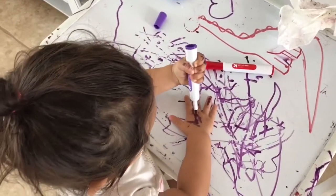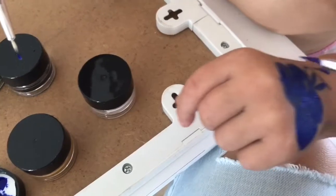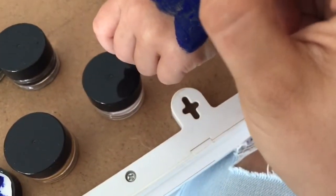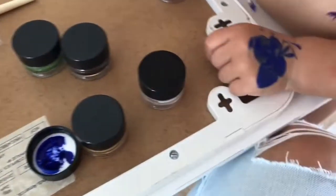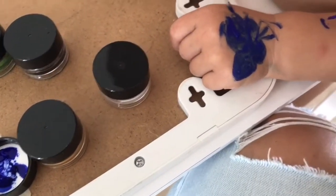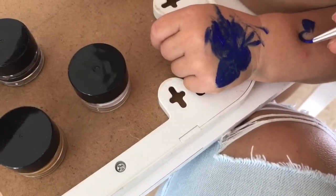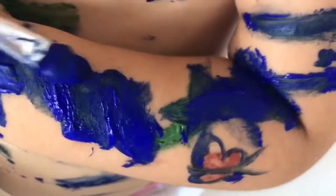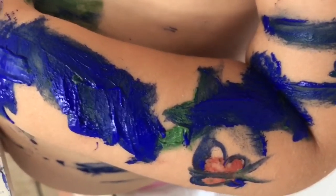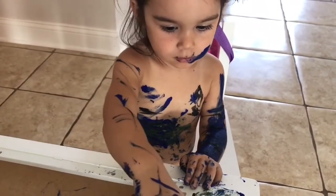Scarlett constantly is painting on herself with markers, dry erase markers, paint — you name it. So I ordered this all-natural face paint kit, and my idea was to draw pretty butterflies and flowers, maybe on her hands, maybe a little bit on her feet, because she constantly asks me to do it. Both of us enjoyed the process. It's very easy to apply. These paints are made the way people made paints back in the day, so you don't have to worry if they're toxic — they absolutely are not. But this activity is for a very courageous mom, because it very quickly turned this way and Scarlett took control. There were no more butterflies or flowers — it just got worse and worse. Good thing it was very easy to wash off with a little bit of soap and water.